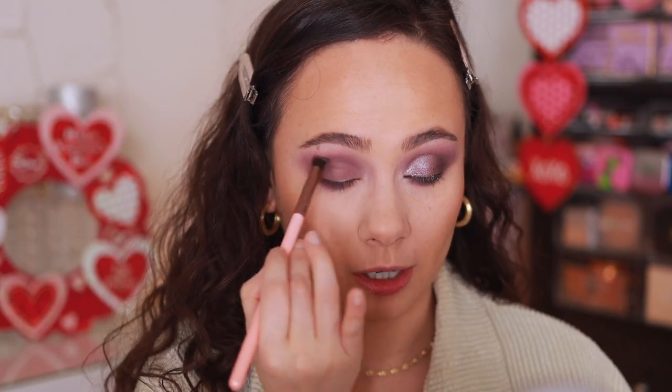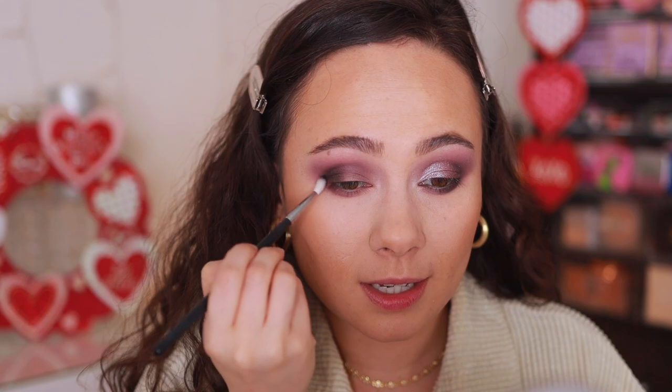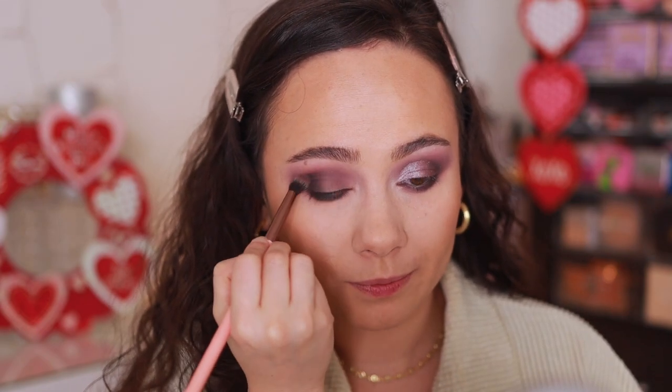Running the dark shade along the lower lash line — I'm using a Luxi 229 brush, one of my favorites for outer corner color. Then I wanted to play with the black shade called 'Hot Spot,' using a Morphe M562 brush. It's not too powdery. I'm circling it into the outer corner and all along the lower lash line to get a smokier effect. The key to any smoky look is running the darkest shade right along that lower lash line.